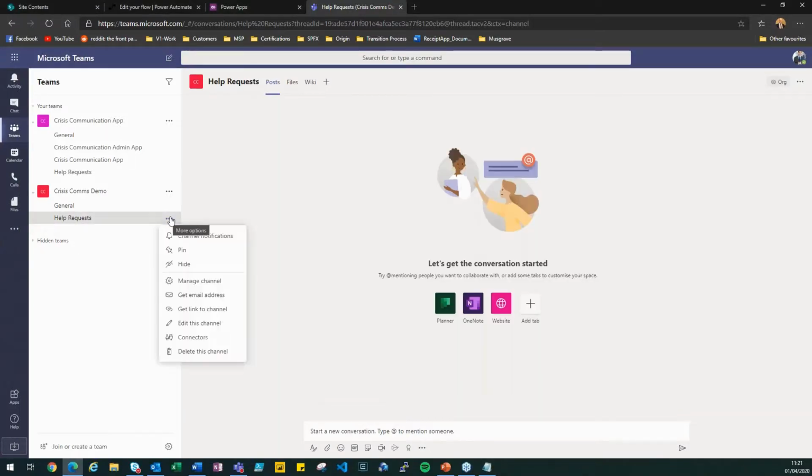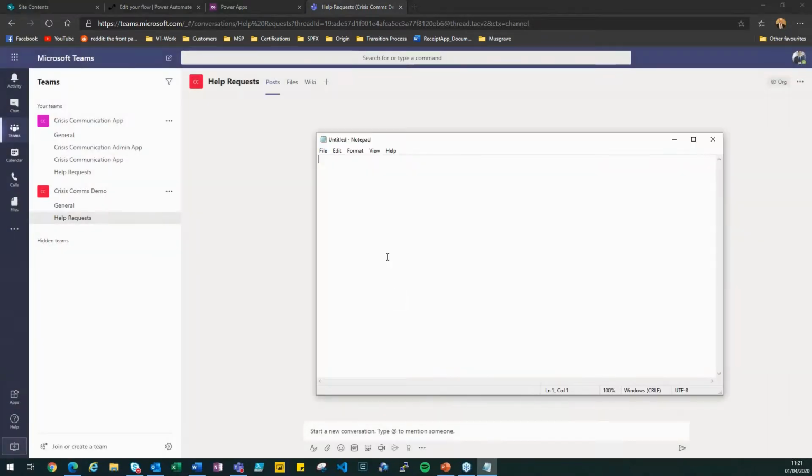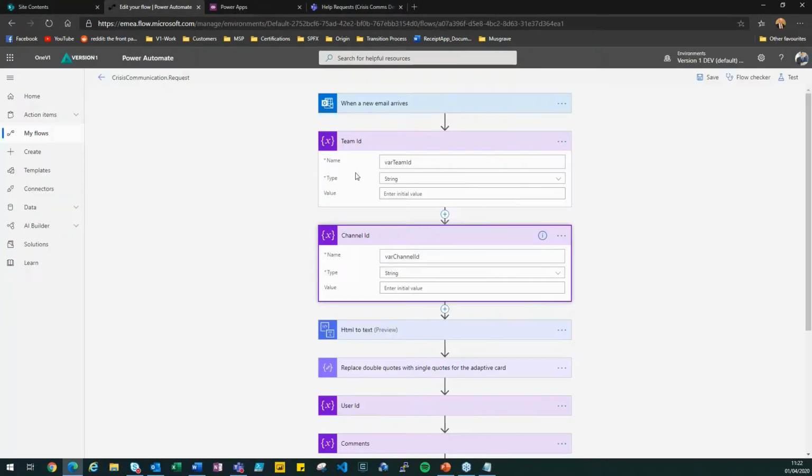Let's left click on the three dots and select get link to channel and select copy, and let's paste that in here. Okay, so the team ID is essentially everything after the group ID equals and before the @tenant ID. So let's copy that and paste that into our flow.